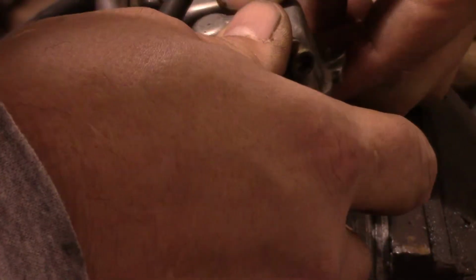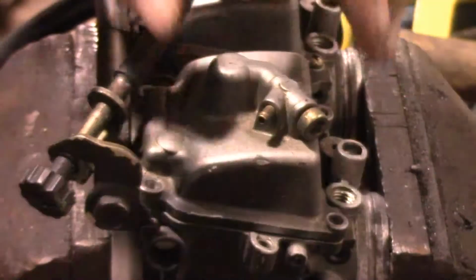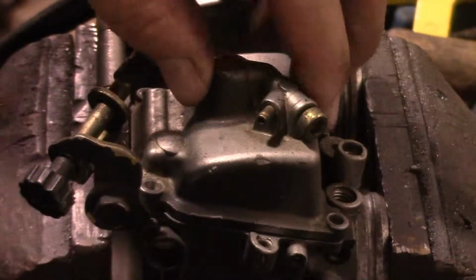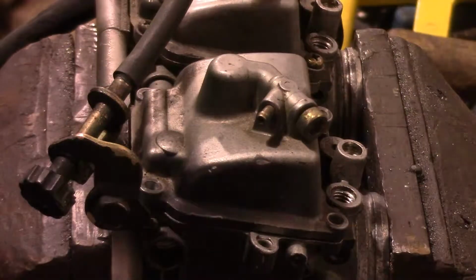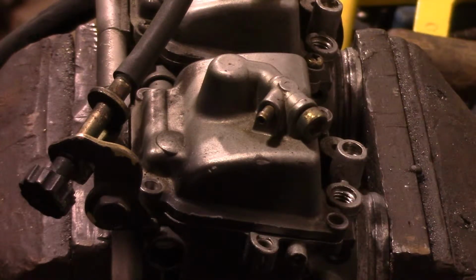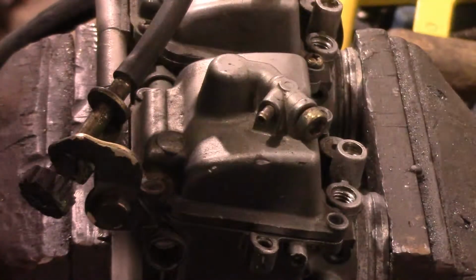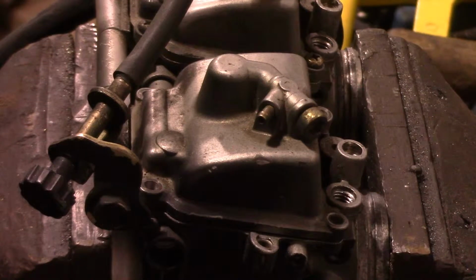And of course, they never want to go in there like they're supposed to. But if you're very delicate and very careful, then get them in there, and you'll be good to go. Yeah, three more carburetors to go, and we'll be done with the jetting and the floats. Then we'll come back and we'll do the needles.